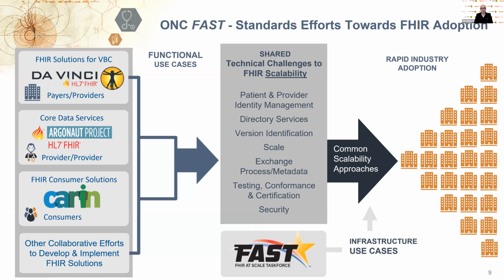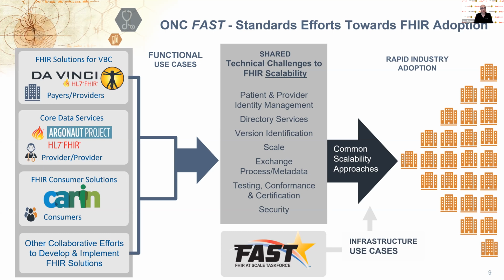So I put up this slide because it's really helpful to understand where Da Vinci fits in the context of the other FHIR accelerators. If you haven't heard the term FHIR accelerator, it's a designation given to a group that partners with HL7 to bring a community of interest around a particular domain or topic and form that community, fund the work, and identify a set of use cases and put it through the HL7 process to develop implementation guides.